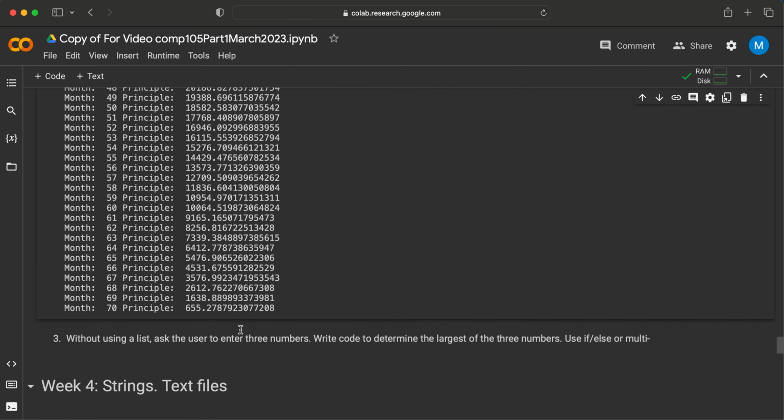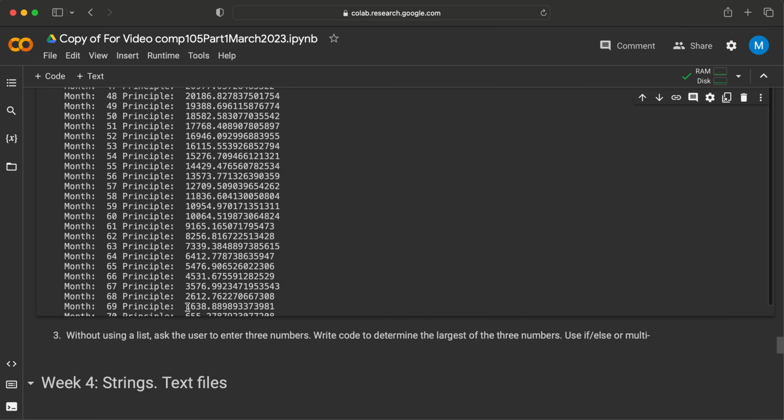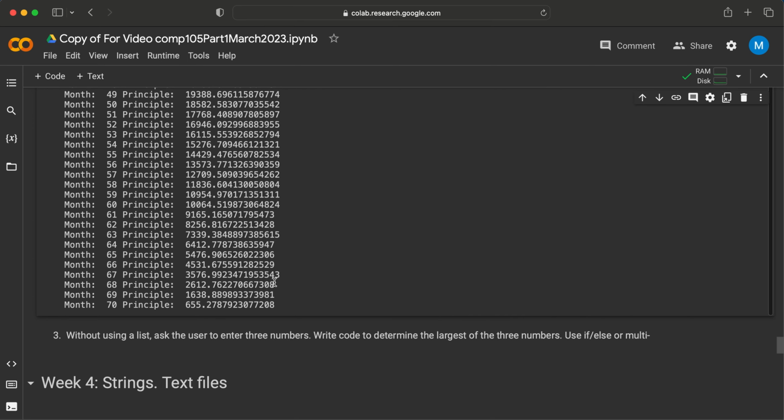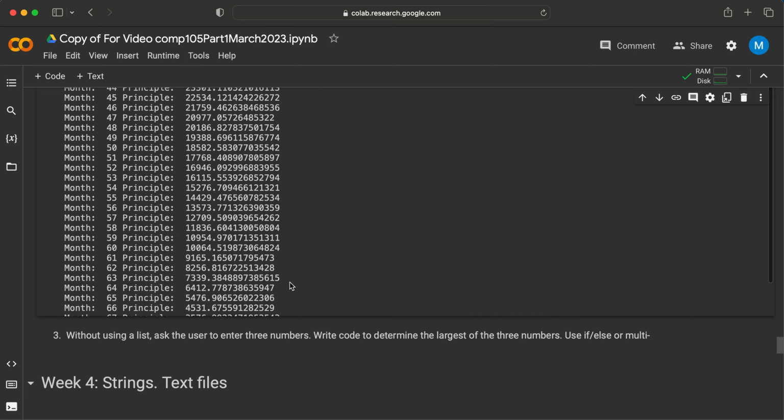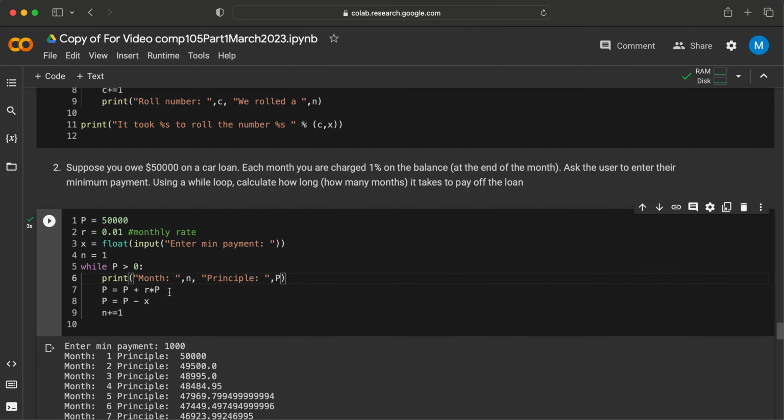And it takes 70 months to pay it off. So after 70 months, the next time it would be paid off, so it's probably going to be one more month. So we might want to put this here.